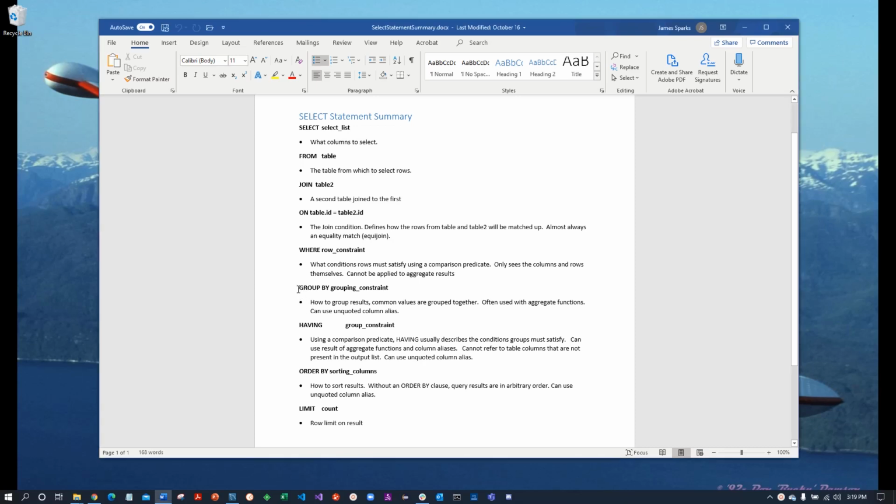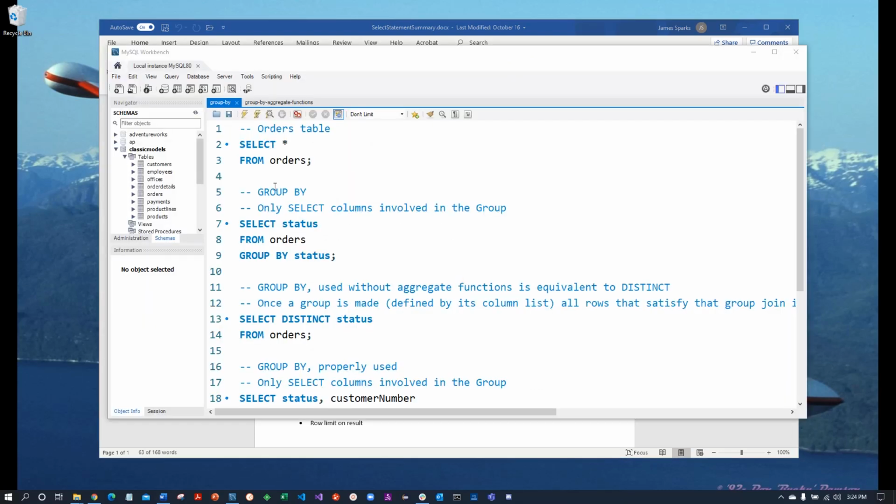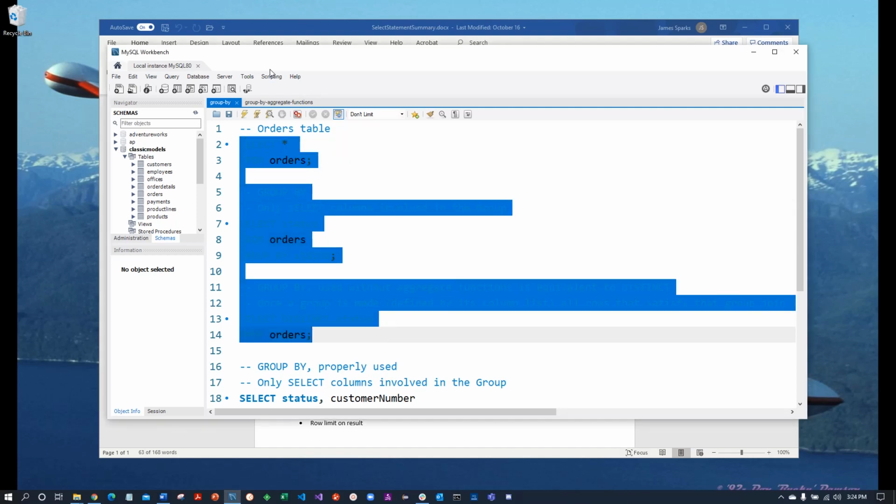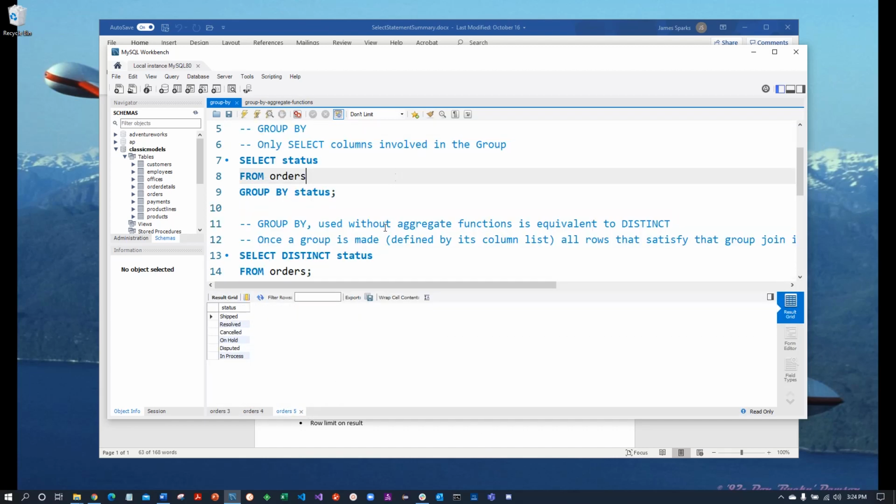As stated, we're going to take a look at group by and having, two clauses that often work with aggregate functions. First, we're going to look at group by, and then we'll see how having interplays with group by. On to some examples. I'm going to select the first three queries here in my editor, and if I use the lightning bolt, it'll just run the first three queries so we can get a smaller set to understand them.